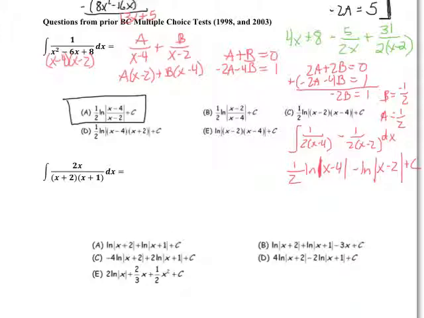And then I evaluated the integral. So I factored out a 1/2, and I had ln|x - 4| minus ln|x - 2|. And this answer is not there, but we have to remember our log properties. Because of this subtraction sign, we're allowed to rewrite it as a single logarithm of division. I'll leave it to the viewer to work through the second question.